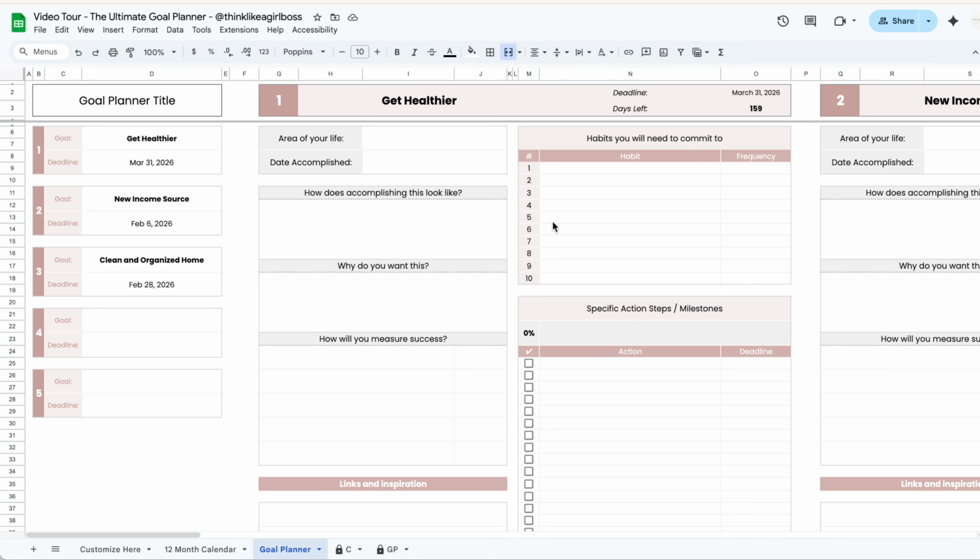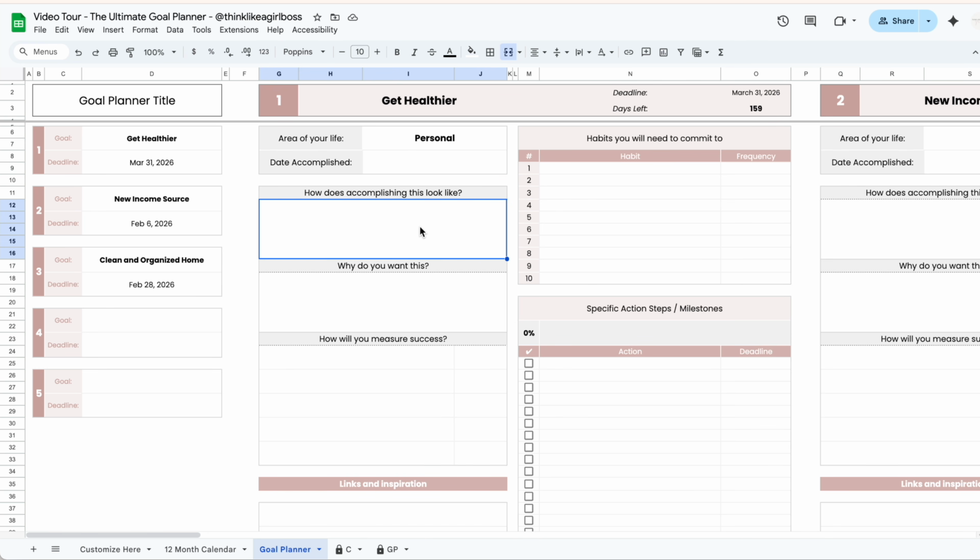So I'm going to walk you through an example of how this could look like once you fill it out. You're going to start by typing in the area of your life. It can be anything you want. I'm going to do personal, and then you're going to leave this empty. You're going to fill this out once you actually accomplish your goal. You double click here, you set the date in which you accomplished it, and as you can see, this gets scratched automatically. So that's just a nice automation, but we're going to delete it for now.